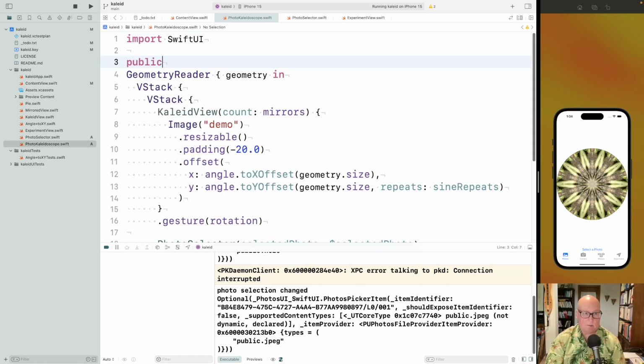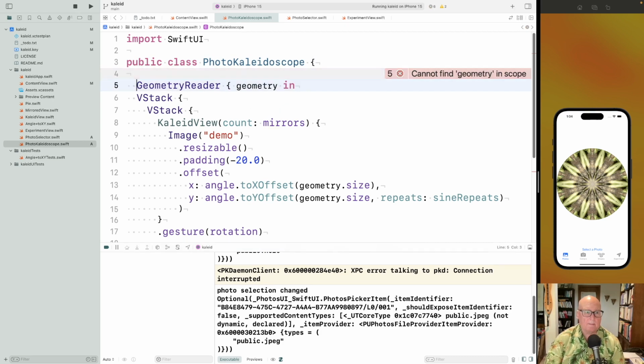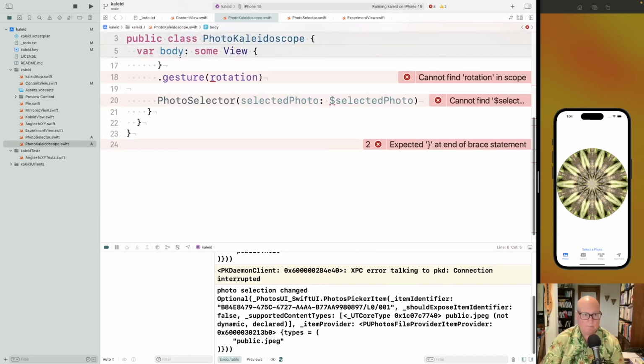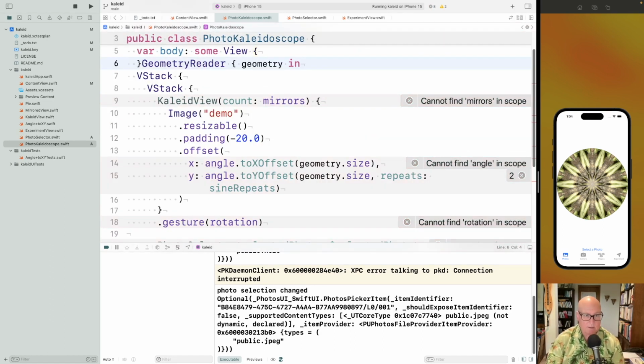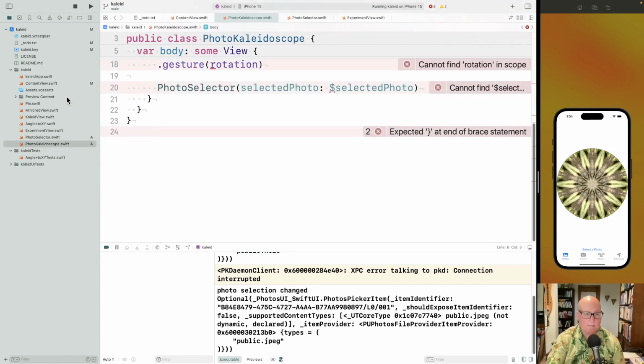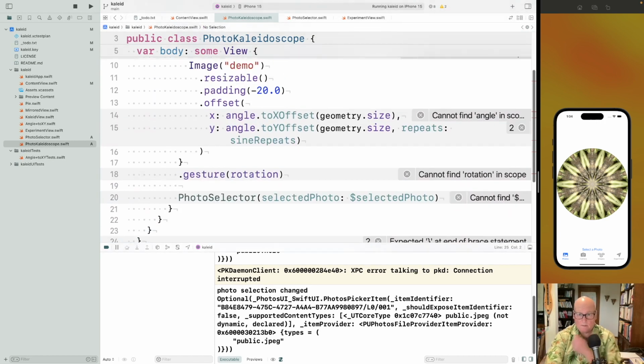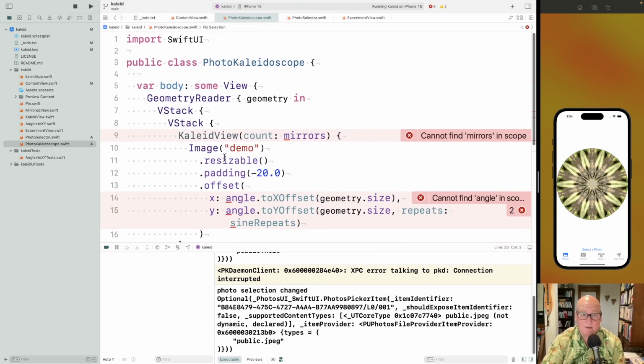And this is public class PhotoKaleidoscope. Our body of some view. Close the body, close this class, whoops. Okay, and then there should be some, yeah, we got references to things.